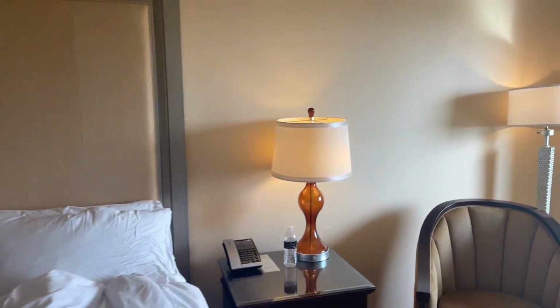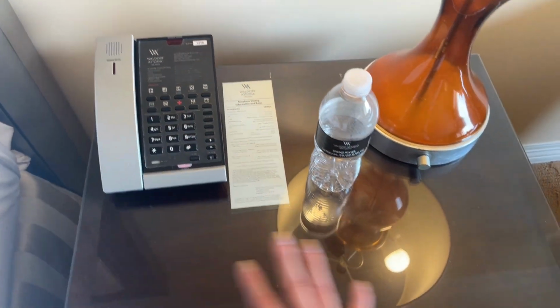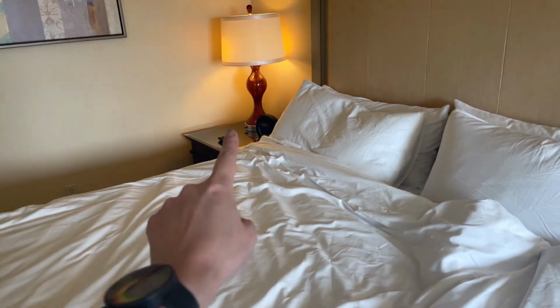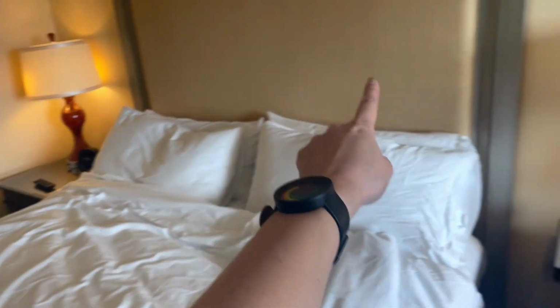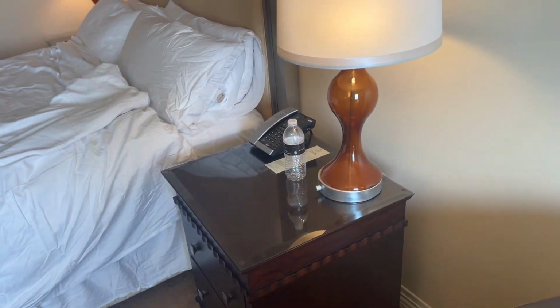This side table, very similar, same lamp. This person has a telephone. There really are no outlets for your use here. There are 2 back here, but they're being used for the lamp and the telephone. So I used a 10-foot iPhone cord from the clock, and it did reach over here. Or there is this outlet in this wall that you can plug in, and then again, if you have a long cord, it will reach.